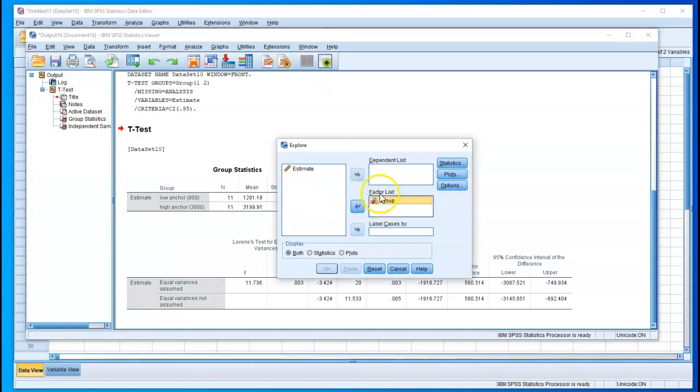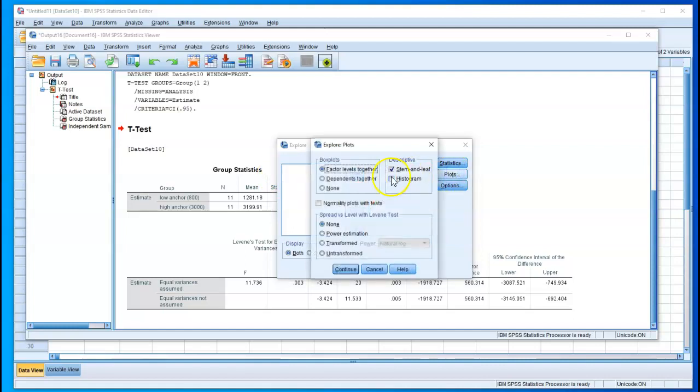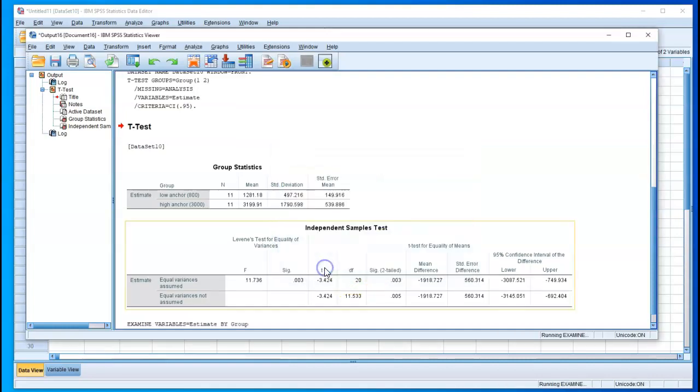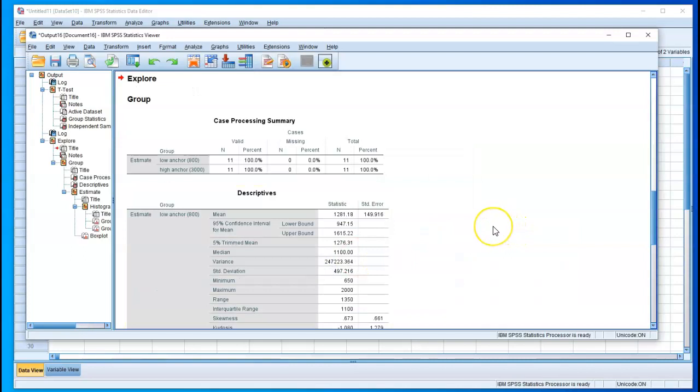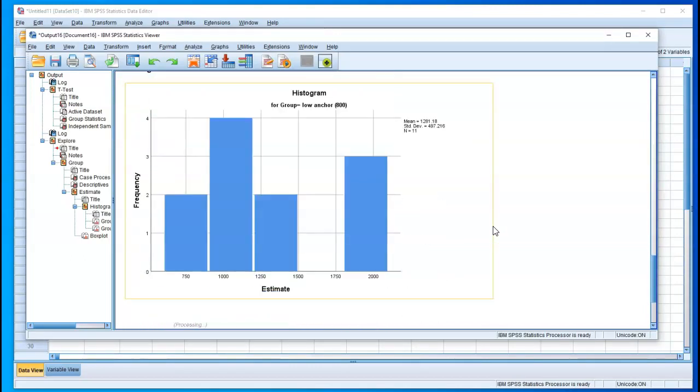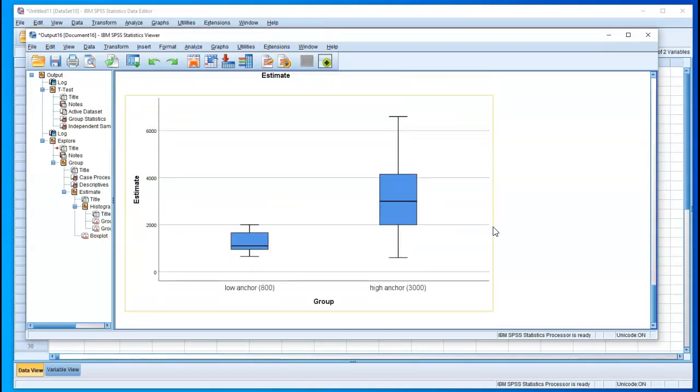Factor is another word for independent variable. Group is our independent variable, and the estimate of the length of the Nile is our dependent variable, so that goes into the dependent list. Under plots, I'm going to ask for a histogram, and it will also generate box plots as part of the output. So I'll have a histogram for each group as well as box plots comparing those two groups.